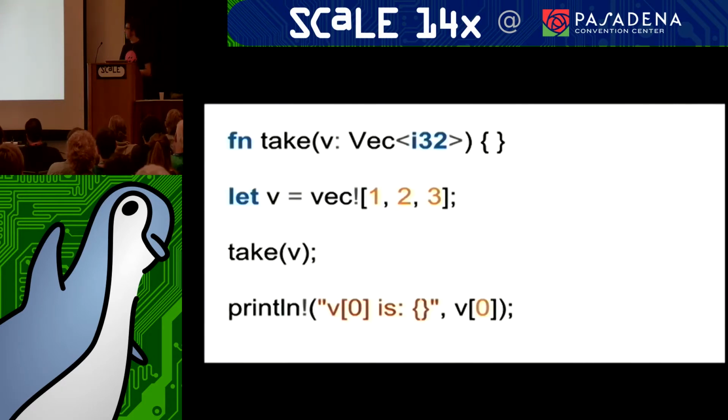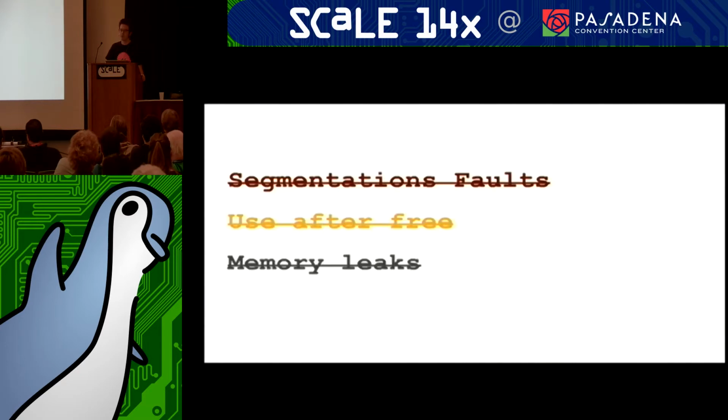I'll show you the code again. So line 3, once we pass v into take, we are no longer allowed below to use v or access v anymore. And fundamentally, there's references, there's other stuff that Rust introduces here, but this is how Rust gives you memory safety without the garbage collection piece. It basically ensures at compile time that you're not doing anything that would cause problems, right? And this is really nice because it solves a whole class of problems that C or C++ don't solve for you.